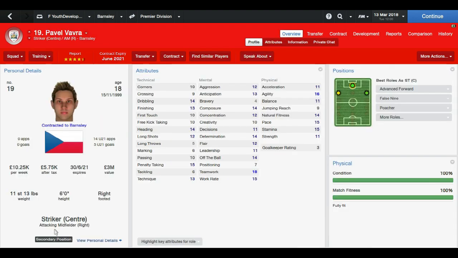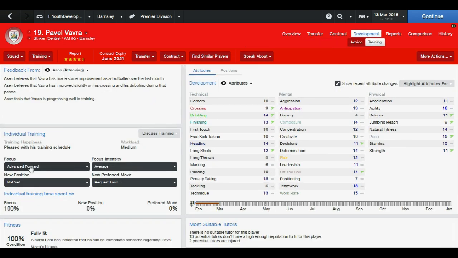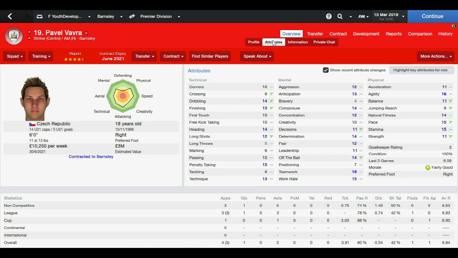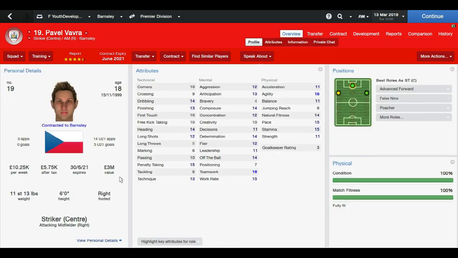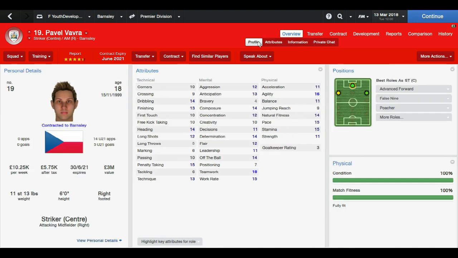So this is the next youth prospect that I'm working on, guy called Vivara. What I'll be doing is just leaving him on an advanced forward role, just on average, just get him in the team as much as possible. This kid's going to be going out on loan next season, just to get loads and loads of game time. Yeah, bought him for £250,000. Now he's worth £3 million. Kid's only 18 years old. Very, very good already. To be honest, I think this guy is probably going to be another wonder kid.